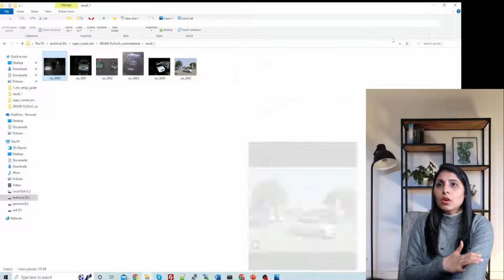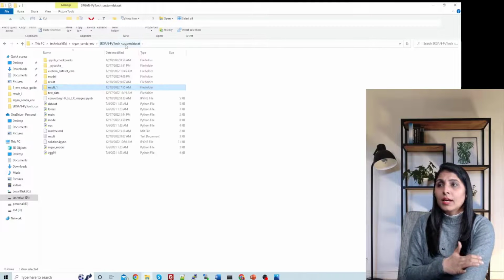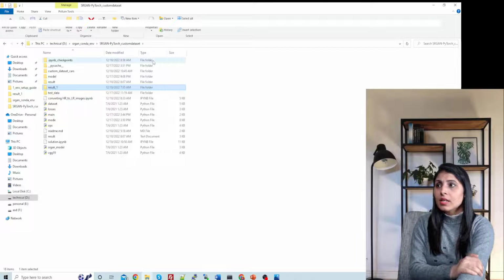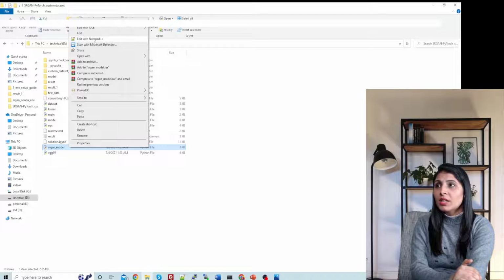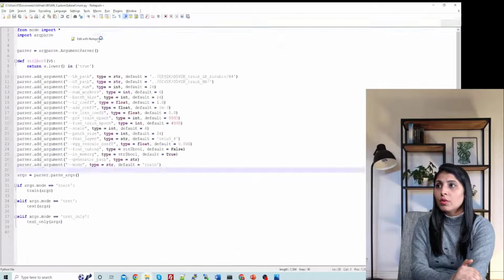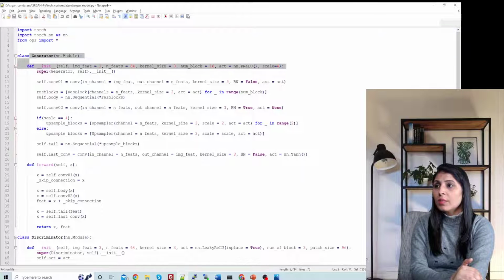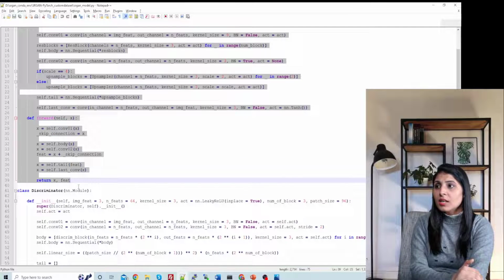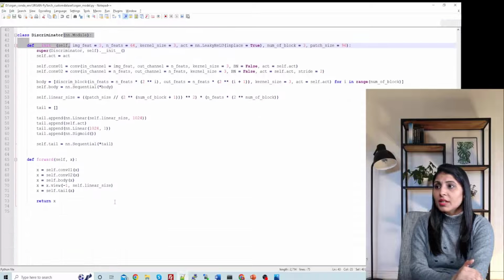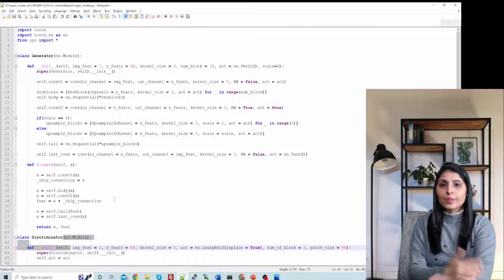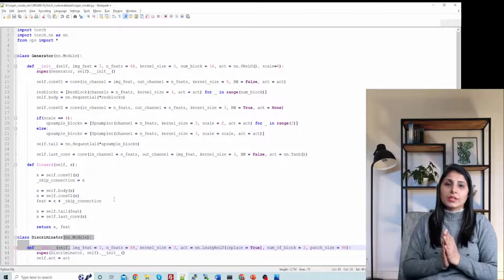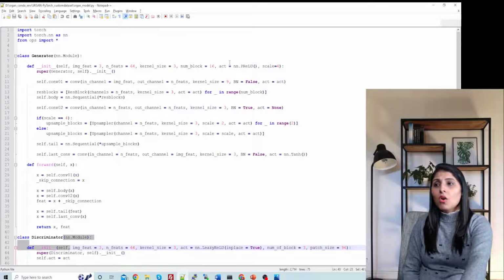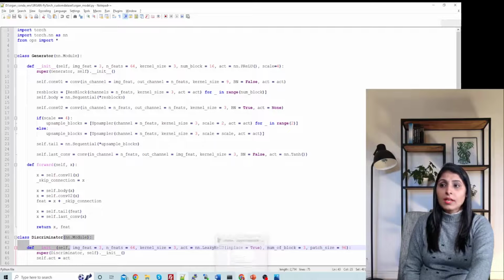So this is how you will get results, right guys? And if you want to learn how SRGAN works, the architecture of SRGAN, all that code is in the SRGAN_model file. You can see we are creating a generator class, then we have a discriminator class over here. All GAN networks have a generator and discriminator. All that code is written in this file. So this is how you can run this SRGAN.